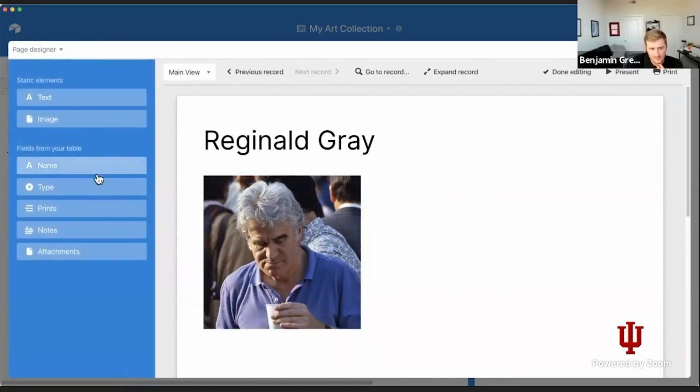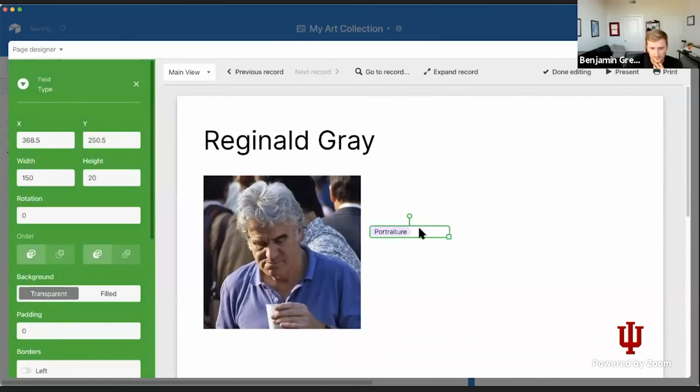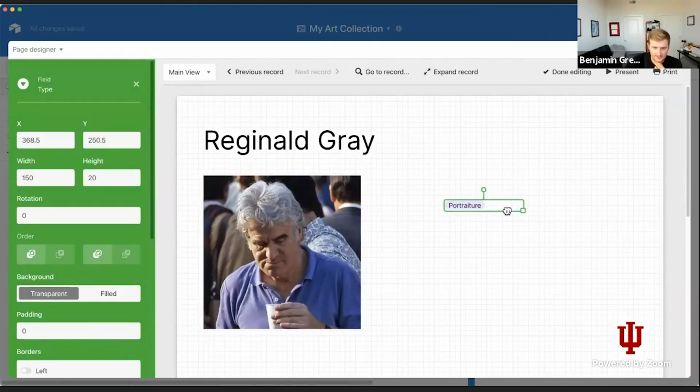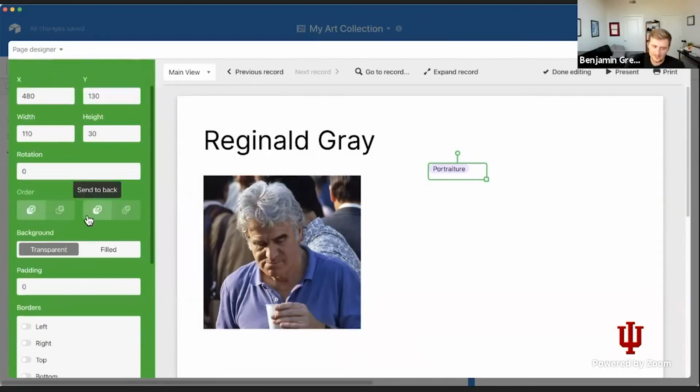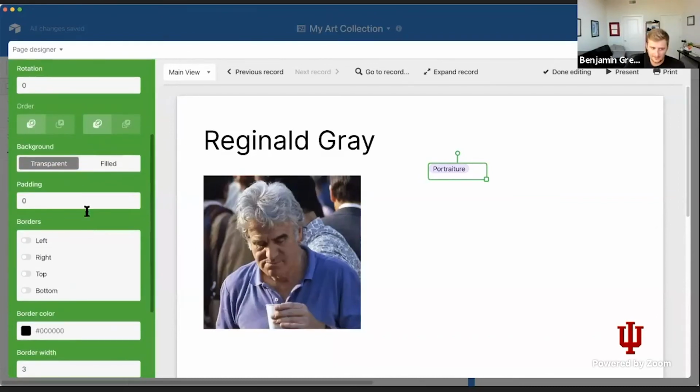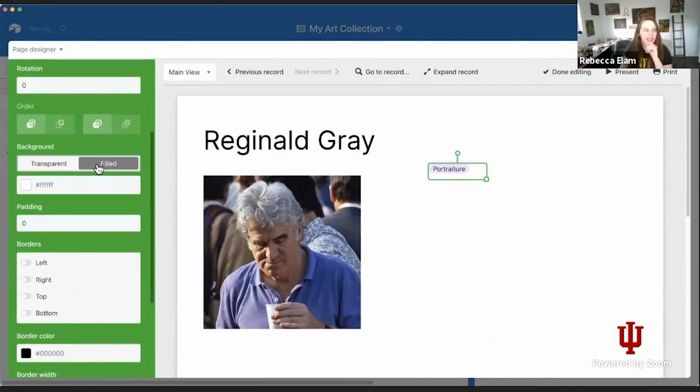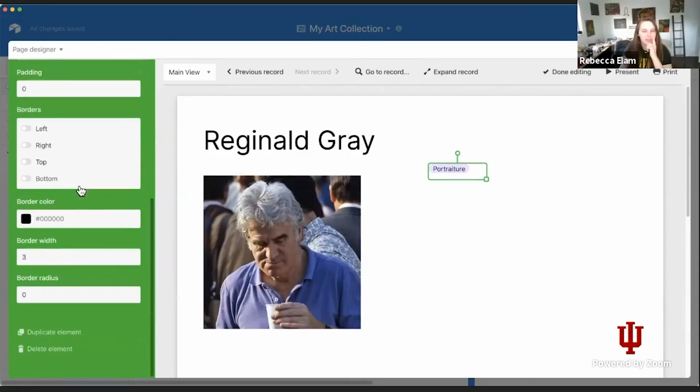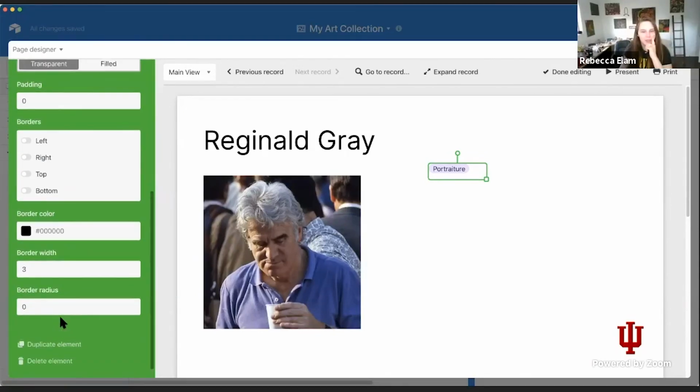So there's already 2 fields in here, but we'll also pull in the type. This shows in a similar format to the Airtable base, since it's a single select. I'm not sure why they wanted to bring it in that way. Do you guys know if there's any way to change how it looks? You could just write a formula that outputs that field, and you don't have to use the formula.